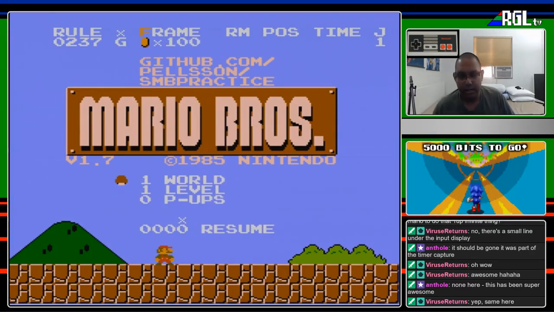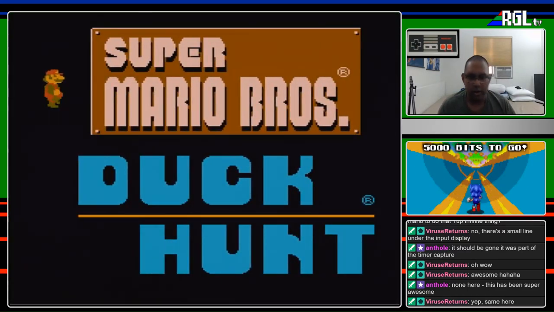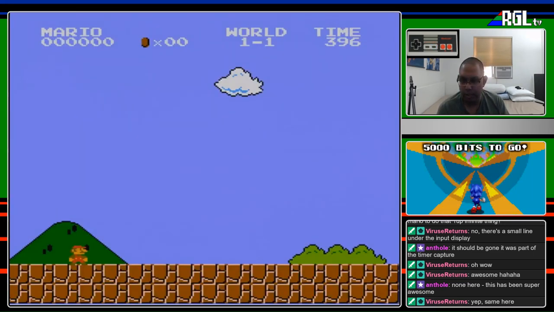But let's say you're gonna start a race, right? Like you guys are racing this game. You would have to mash start right at the title screen. If you're playing the standalone cart, you would literally have to mash start and then it'll go. Same thing with the multi-cart as well.